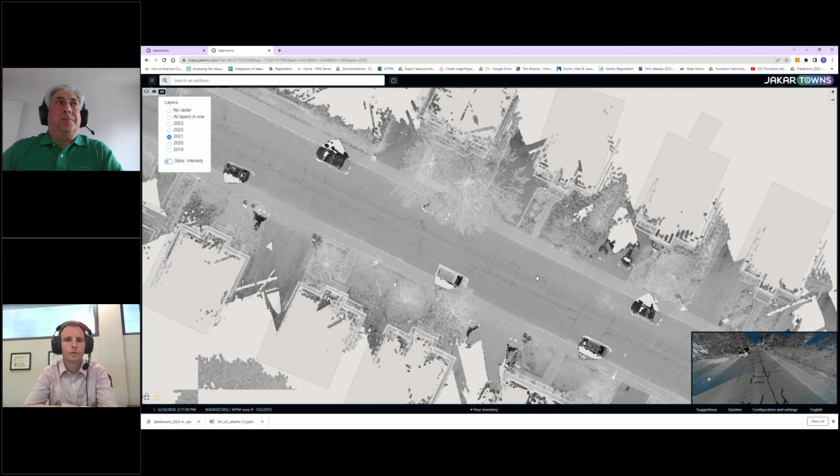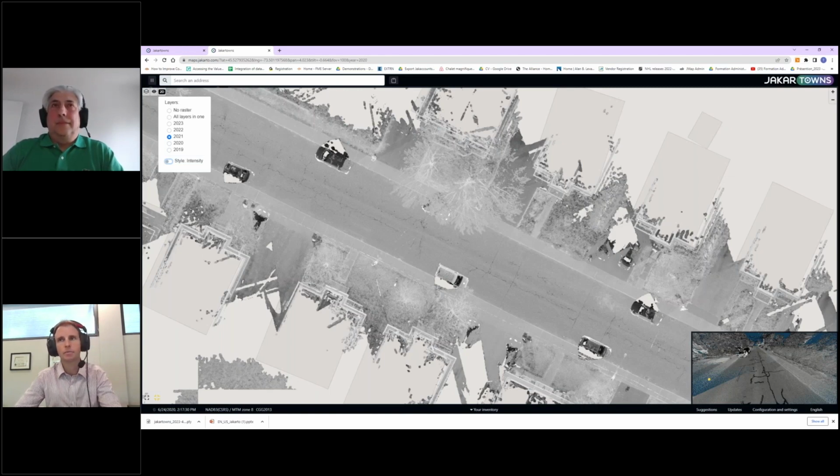Exactly. That's the whole name of the game now, that you have all these great assets that you've spent hours collecting, hours extracting data from. If you own your data, which most folks do, they own the raw point clouds. This is a great way to, A, show what you can do with the data. For those who have somehow not yet seen a 3D point cloud, which I know sounds insane, but I assure you they exist, just seeing this is sometimes an amazing reality check for them. That's all the great information that can be achieved from here.